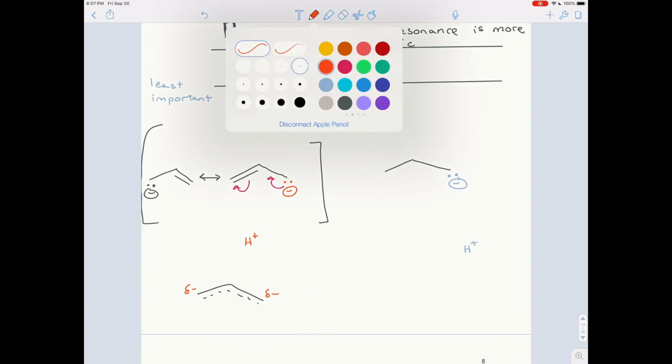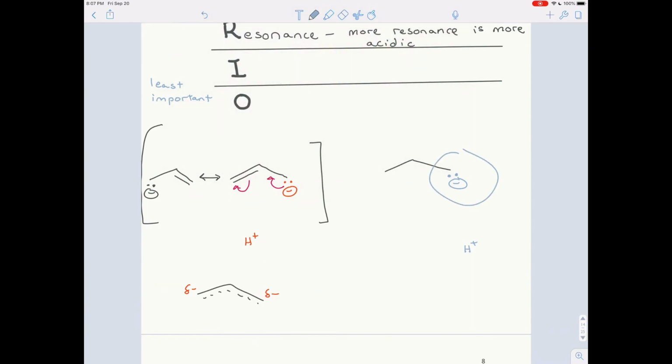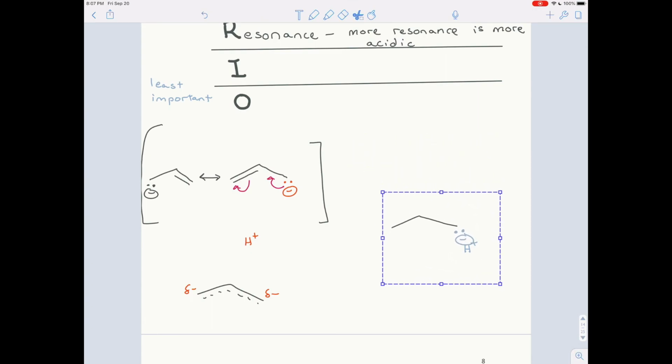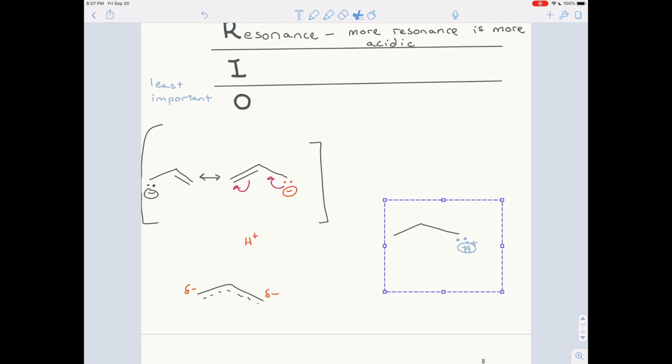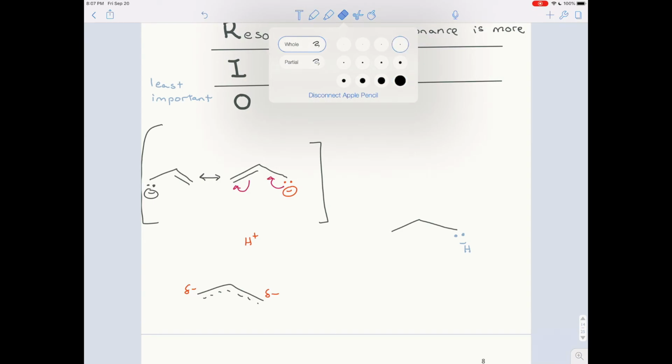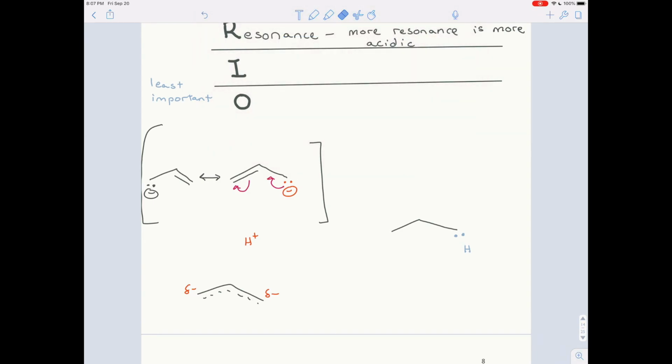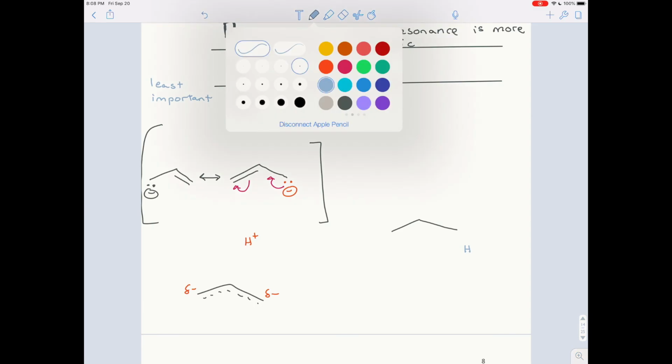As opposed to this molecule in blue, that negative charge is stuck on one atom. It's a full negative charge stuck in a small space. It repels itself. It can't handle the negative charge. It sticks to any positive thing near it. That's going to be the hydrogen. And so it wouldn't let that hydrogen get away. It would stick right back to it. Those two electrons would become a bond again.